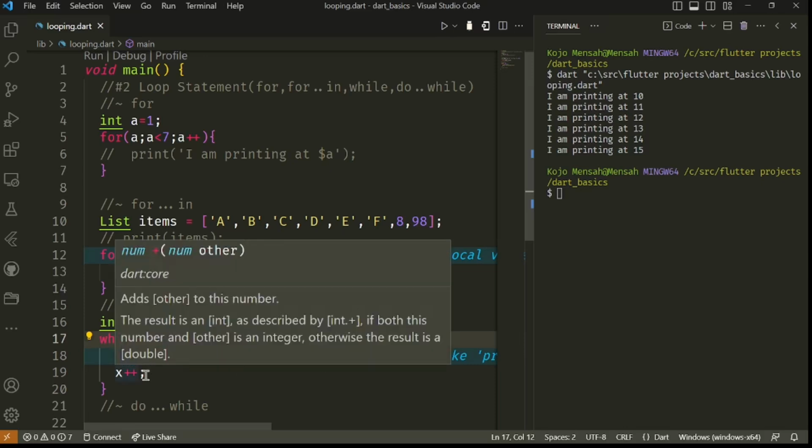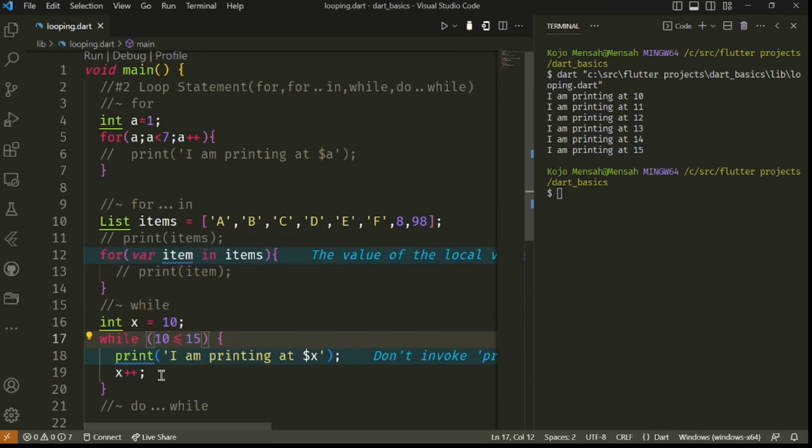Then when it got to this part, it realized that I am supposed to add 1 to the value of x. So it adds it. When it is coming back again, it is no more 10, but it is 11.